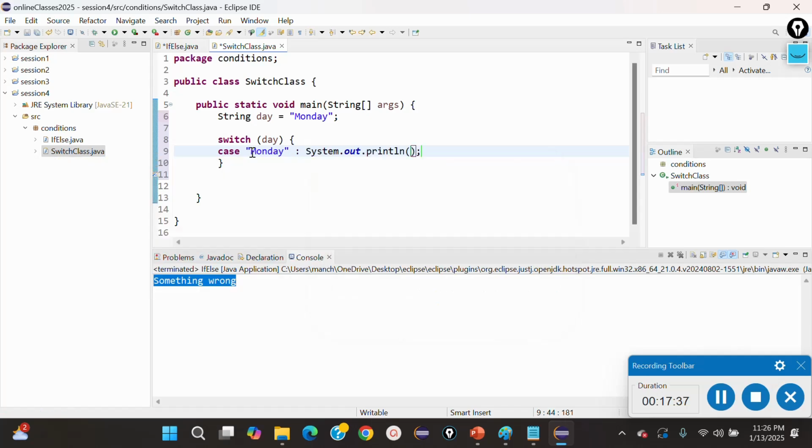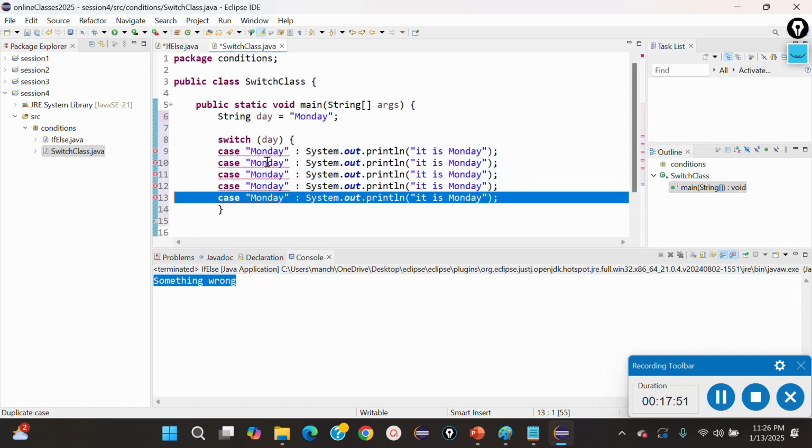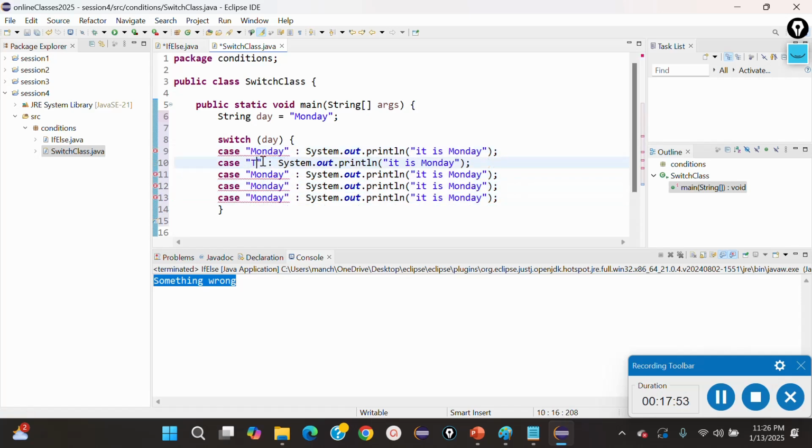That is, we are saying the day is Monday, right? It is Monday. And then let's say I have Monday, Tuesday, Wednesday, Thursday, Friday, right? And simply we can say Tuesday. We can say Wednesday over there.